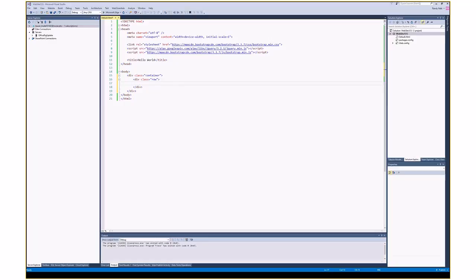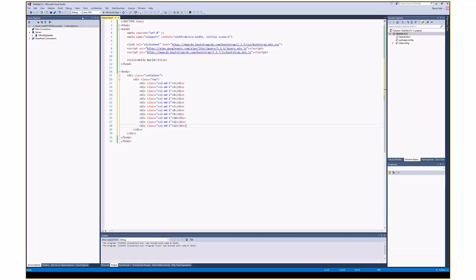So what I want to do, again, I'm just going to paste it in here to save some time, is I'm going to create 12 columns, right? So col-md, so here's the divs with the class col-md-1. And there's the closing div tag, and between that I just have the number 1 in text. So essentially what I have here is 12 columns where each column takes up 1 column in the Bootstrap grid.